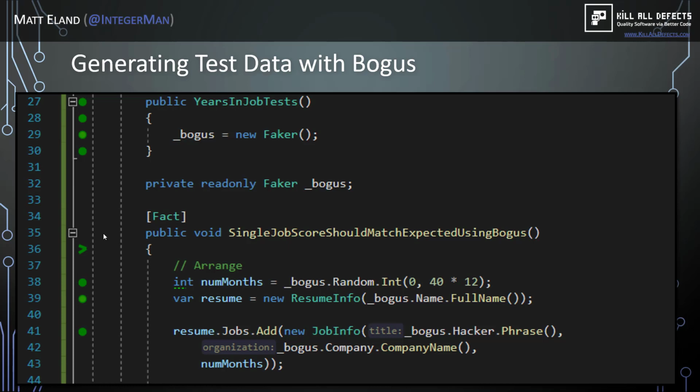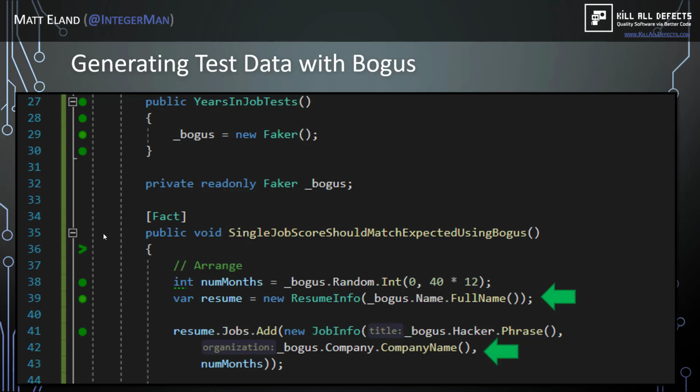That's cool. So Bogus lets you do that. It'll generate random, meaningful things for you. Here, for example, on line 39, we're saying, hey, give me a new resume, and we're just going to call Bogus.Name.FullName. So it's going to generate a random name from its database of names, and then that'll go through your resume processor.